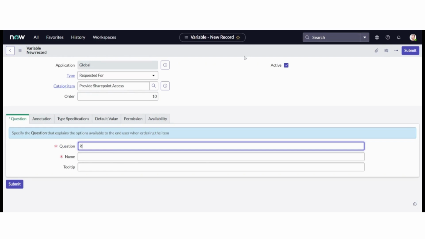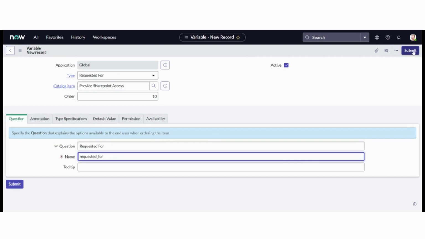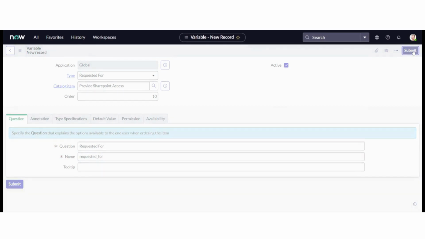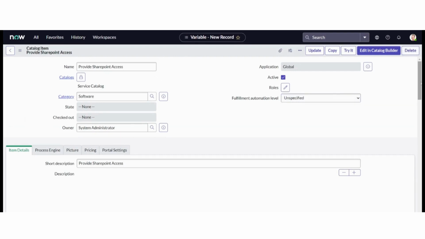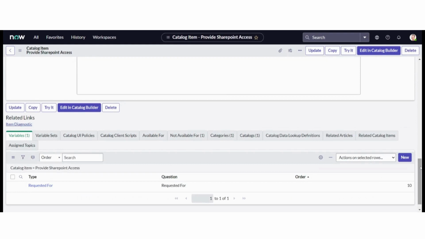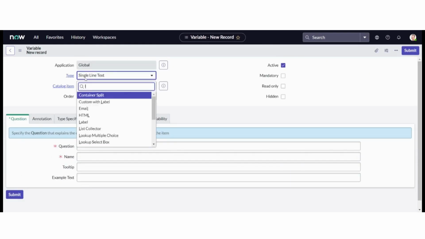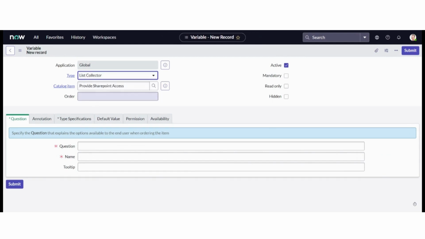Now I'm creating my first individual variable, and that is a requested for variable, and the label and name of that variable is requested for. So I'm done with my first variable. Now let me proceed with the second one. The second variable is a list collector variable, and list collector variables work like reference variables.